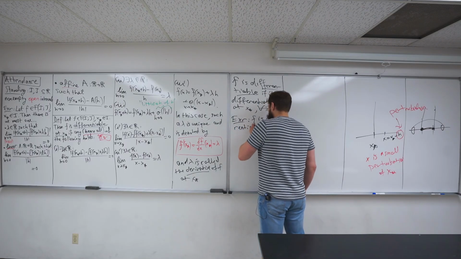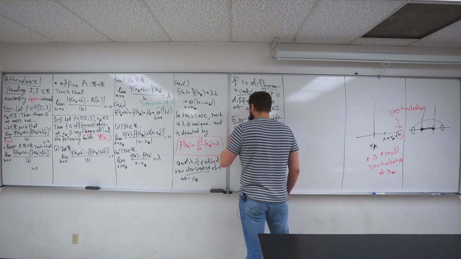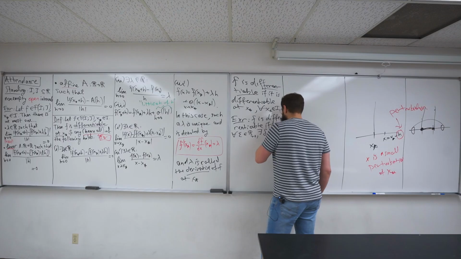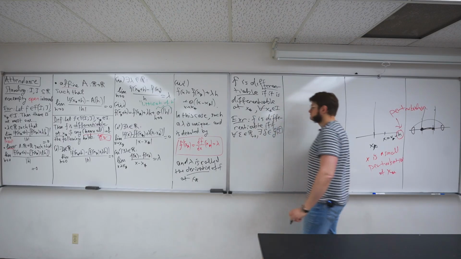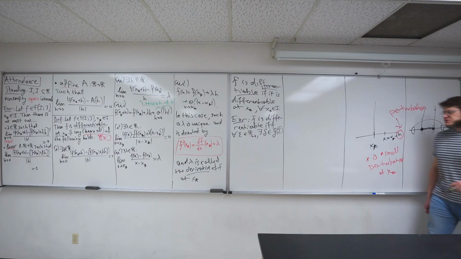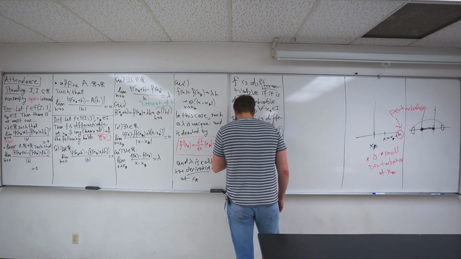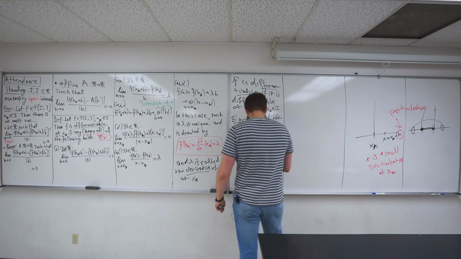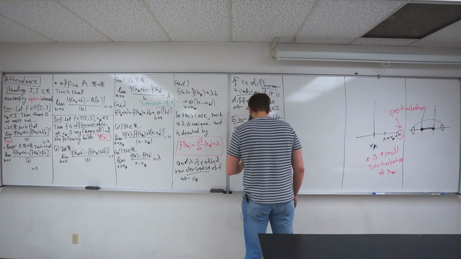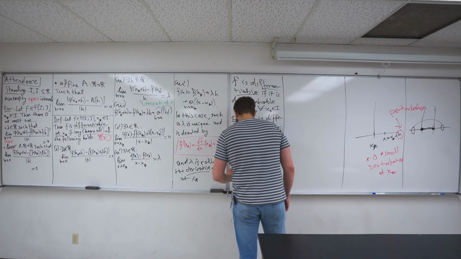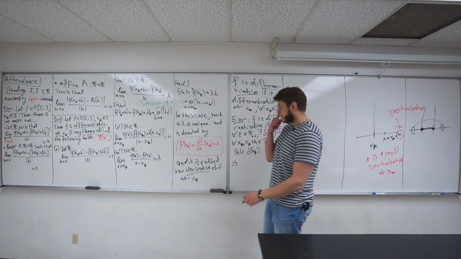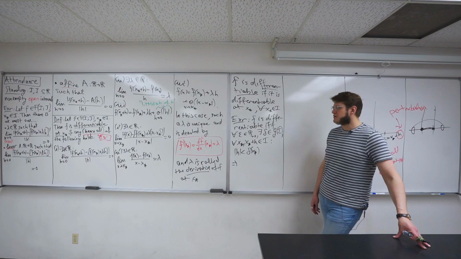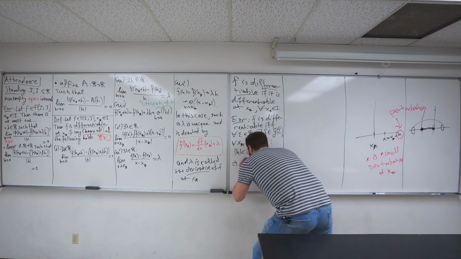Differentiable if and only if for any epsilon there is a gauge on the interval I, a positive function, such that for any x star and x star plus h in I, if h in absolute value is bounded by delta of x star, then the ratio is bounded by epsilon. Instead of bounding that ratio, since then I need to say h should not be 0, I'm just going to send h to the other side and have this bound.